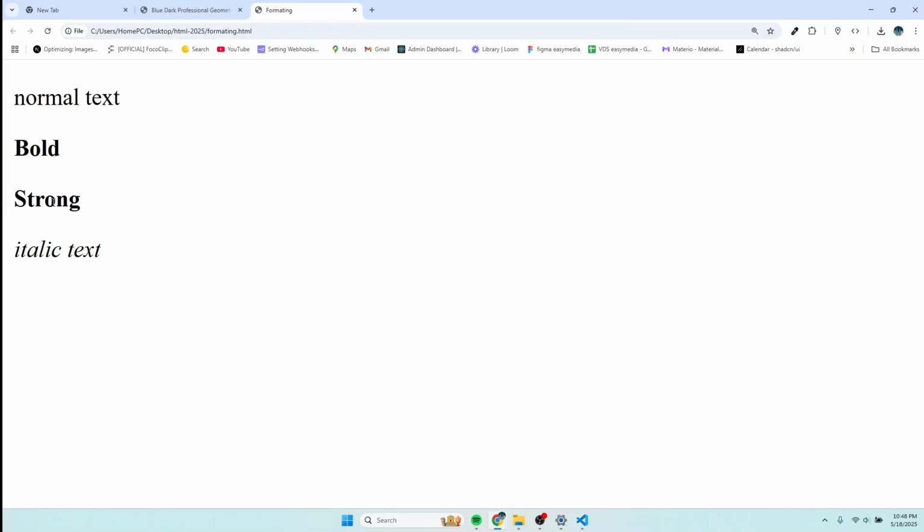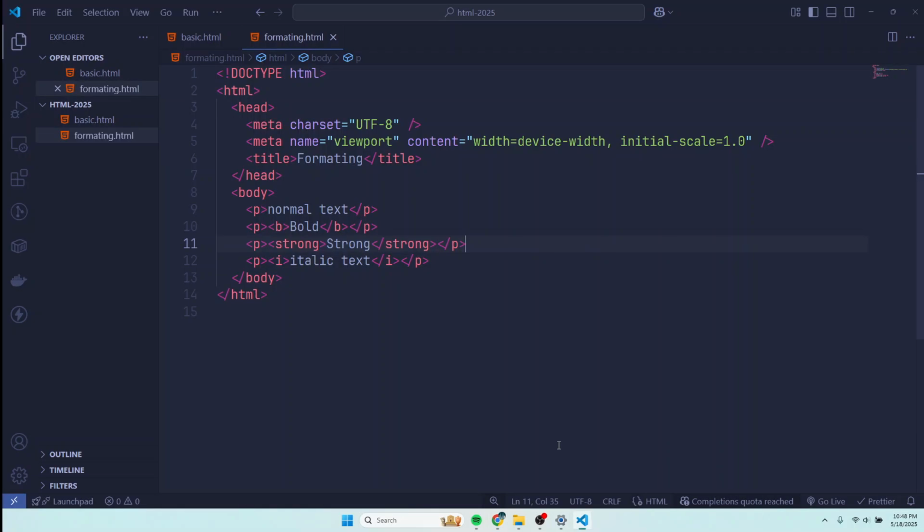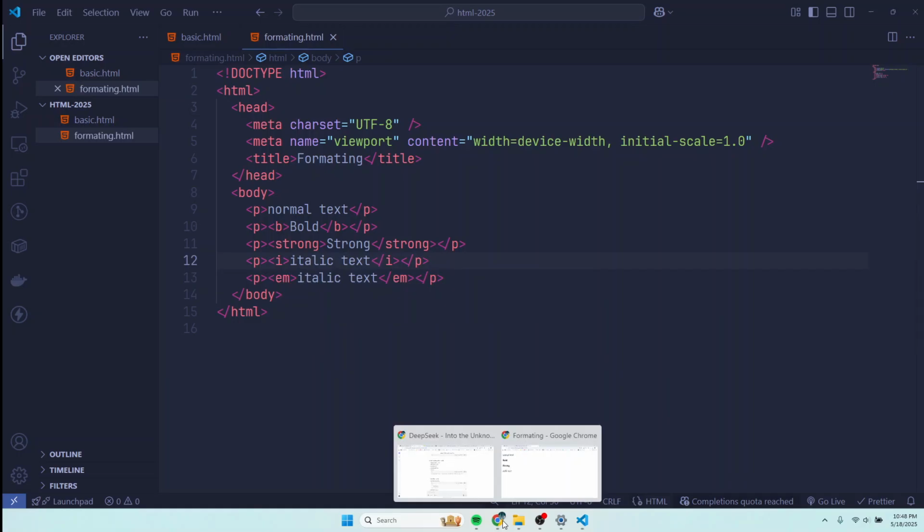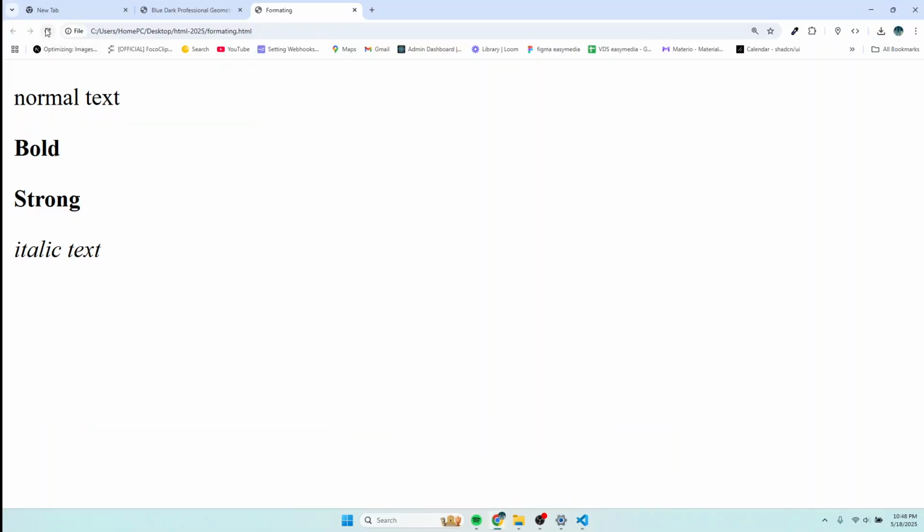Then for the italic, there is another element, or a name you can pass in the tag, to represent italic. So I'll copy this, then enter, paste there. You can also do the italic by passing the name EM in that, then save it and go back and refresh our page. You can see it's still italic.